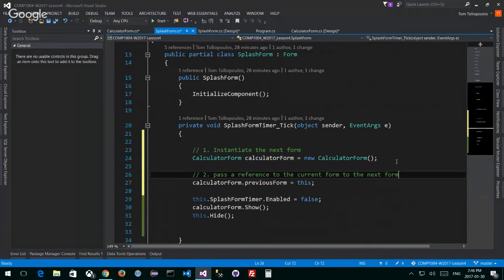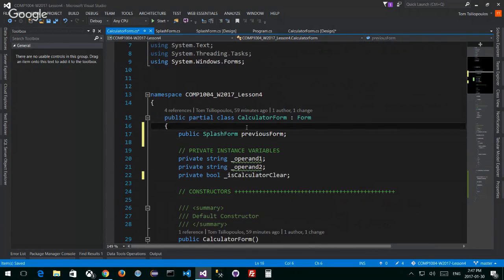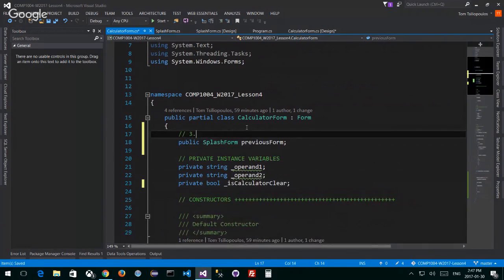And probably in some kind of public variable we call previous form. And that previous form has to refer to this form's shape, which is, in this case, splash form. Once you've done this, then you can do whatever you want to do, right? Now, 3, inside the calculator form, you need to have some kind of, 3.